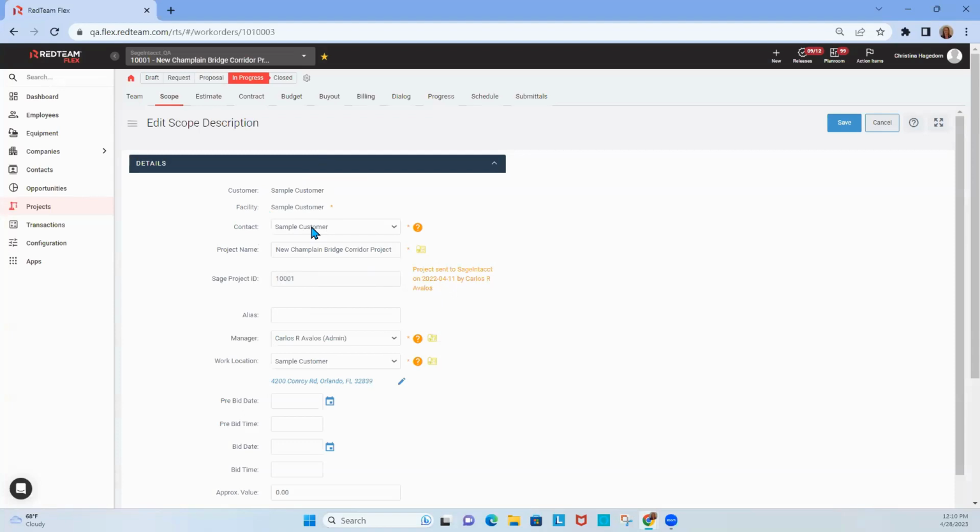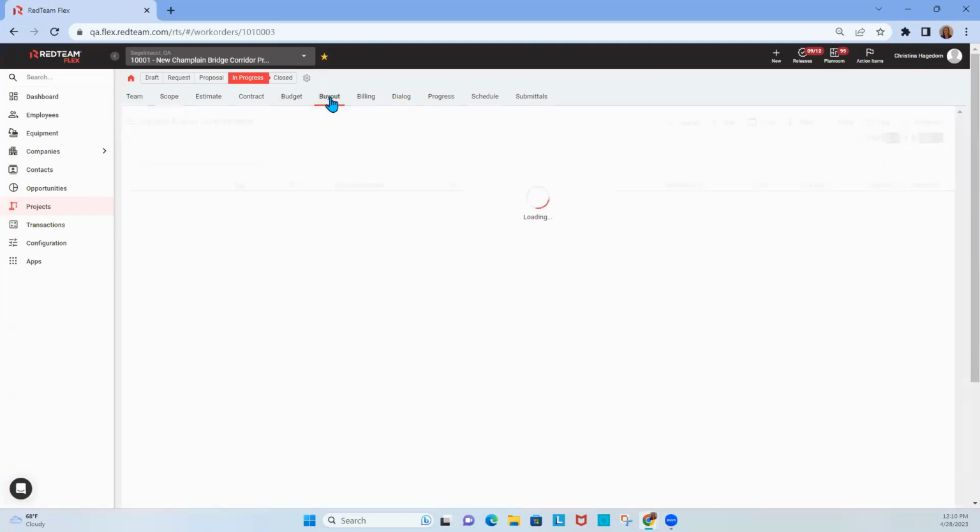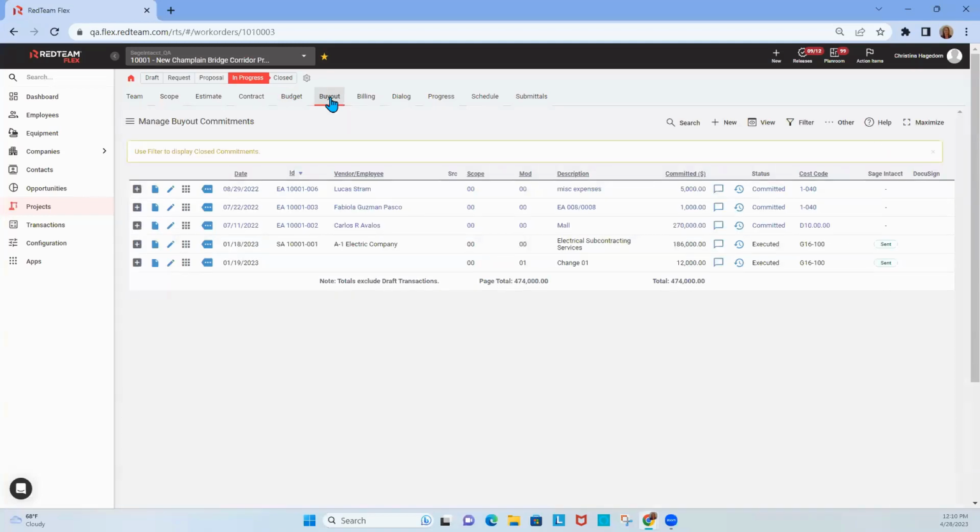There are other options and things that we push over. For example, one of the things that RedTeam sends into Sage right off the bat is your buyouts and commitments for vendor commitments, and whether it's a subcontract or a purchase order. It's very much designed to be event driven, and it's designed to be part of the normal workflow of the RedTeam.